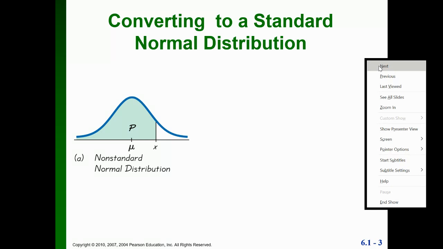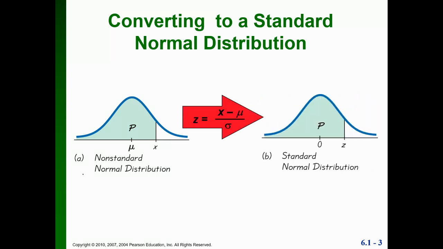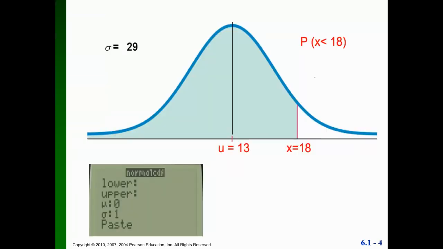All right. If I was doing this with pencil and paper, I'd have to take a non-standard normal, use this little formula here, and convert this to a standard normal, where the mean is zero and the standard deviation is one. The same three situations are going to present themselves. Sometimes you're going to be asked for the area to the left, sometimes the area to the right, and sometimes the area in between. Here's a case where he told me the standard deviation and he told me the mean, and this is what he was looking for.